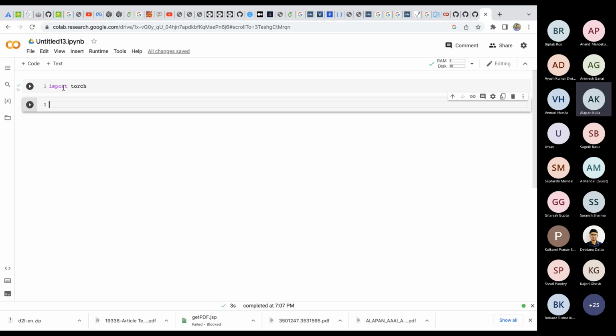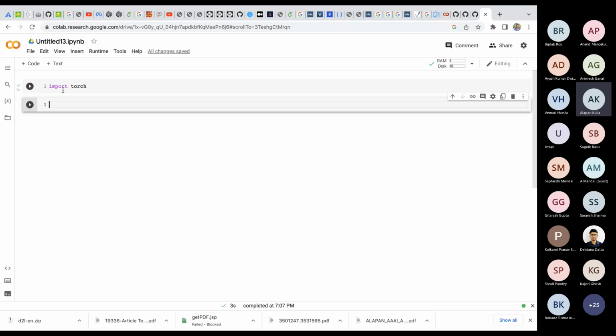Now I will show you some operations on tensors. Previous day we already showed some operations. So what is the difference between NumPy and Torch? In NumPy, you cannot use GPU. So that's why Torch is handy here. But you can easily convert a NumPy array to Torch tensors, or you can convert Torch tensors to NumPy.